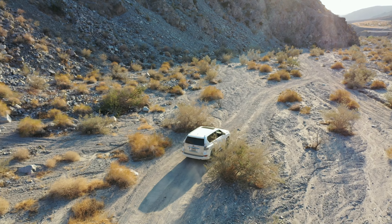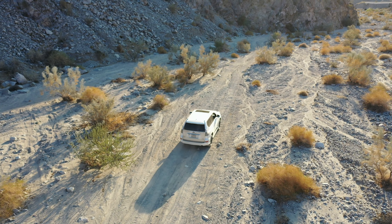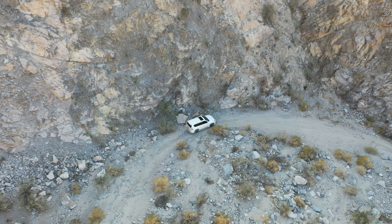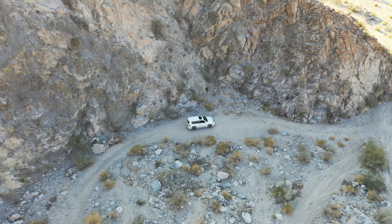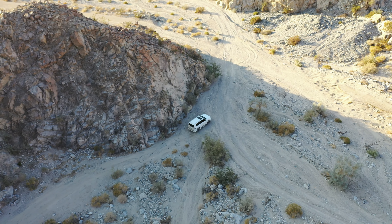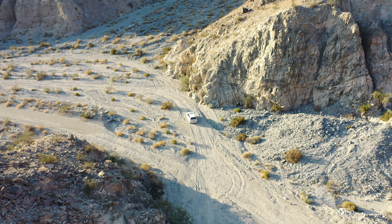Again, this vehicle is a 2021 Lexus GX 460 for reference — full-time all-wheel drive, V8 engine, six-speed transmission, high-low ranges, locking center differential. It's rated as moderate, but we've shown you the two challenges so you can really get an idea. A lot of the video has been omitted because it is the same. Keep in mind that you're going to be in that canyon for about an hour to an hour and a half, and the whole trail will probably take you two to four hours depending on your speed.